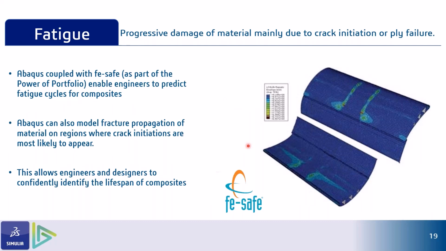When it comes to fatigue, obviously, there is a tool that is available in the portfolio called FE-SAFE. It enables engineers to predict the correct fatigue cycles for a composite. When the fatigue cycles are found, and the locations, as you see here, the most likely locations for cracks to occur, you can then model your own crack in Abaqus using a VCCT method, for instance, where you want to understand how badly the damage would propagate once that initial crack has been made. This study can allow engineers to confidently design the composite to ensure minimal damage is done, but also to identify the proper lifespan of each composite so the correct maintenance measures are done, especially important in the aerospace industries.